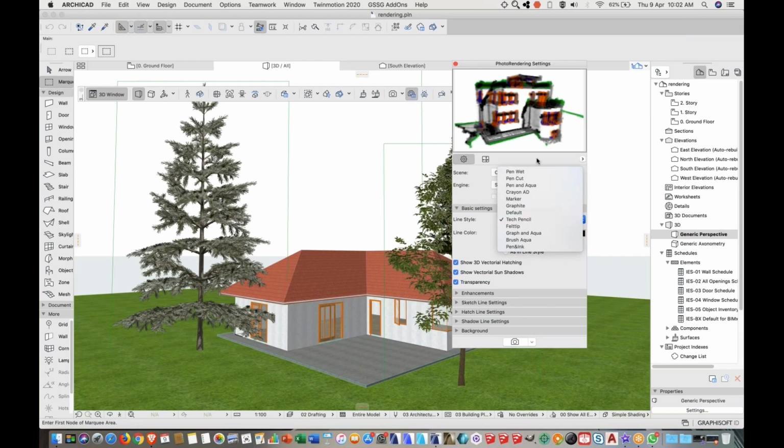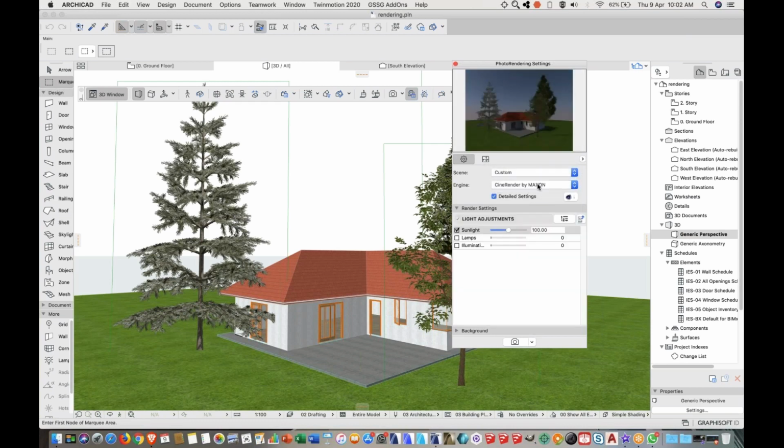Okay, some of the architects actually advise me. Okay. Okay, but CineRender by Maxon is good, because the first time when I saw, okay, CineRender is from Cinema 4D. Okay, Cinema 4D. The first time I saw this software was in 201.